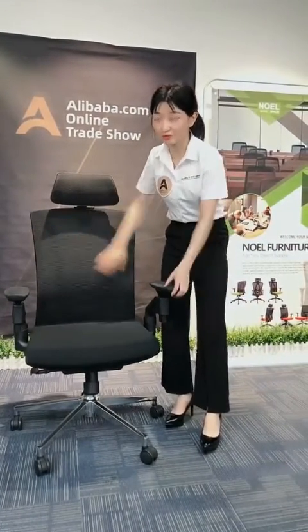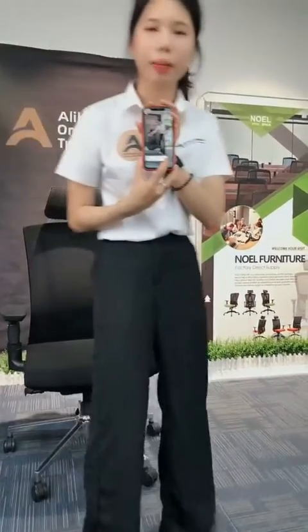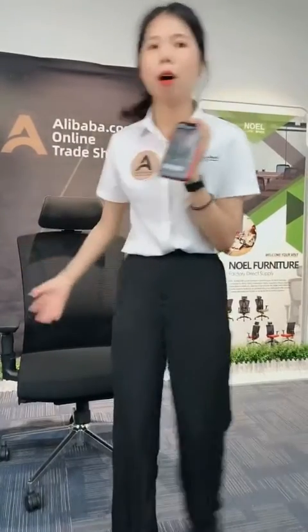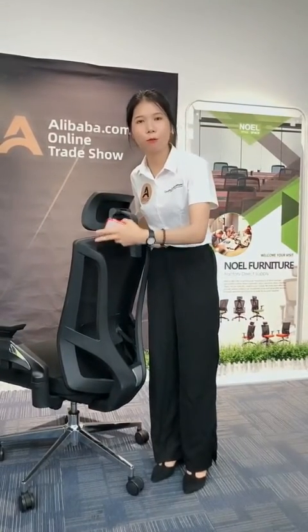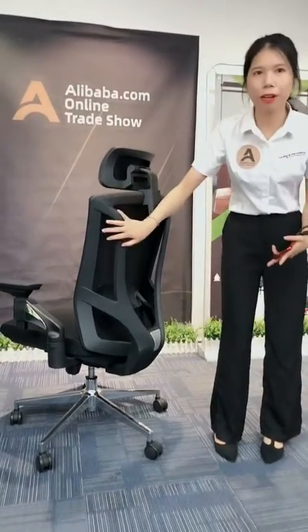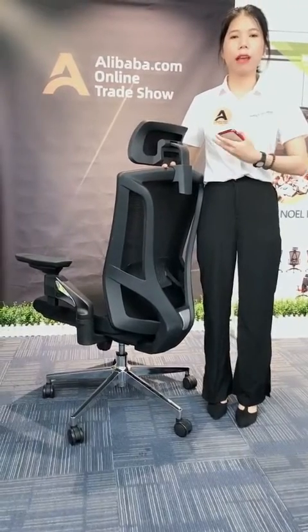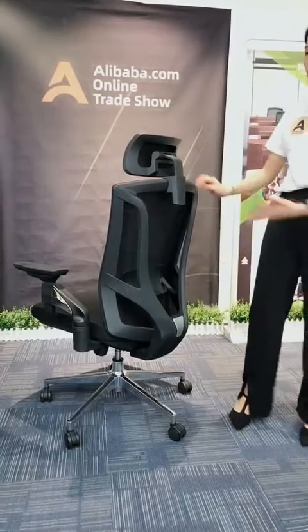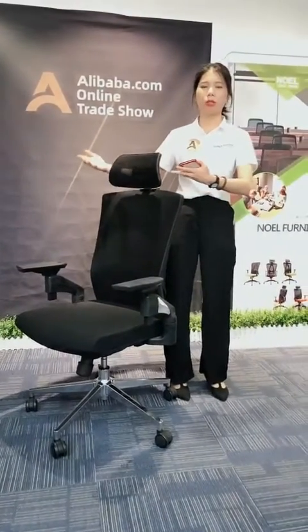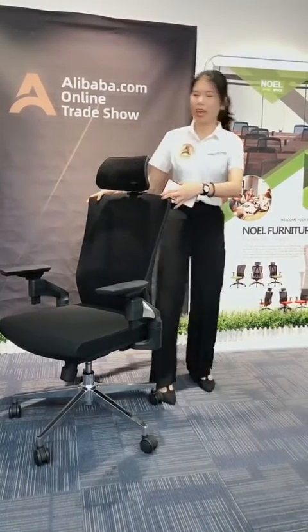So don't forget to contact us, and we will send our catalog for more options. This chair also has another type of option. Finally, don't forget to click here to get our catalogs. It will have more colors. What's more, these chairs have white back frame colors as an option. The back frame can change to white. If you want to see the model pictures, you can contact us and get the catalog. Our catalog will have the white back frames. It will be according to your requirements, to choose the one you like most.